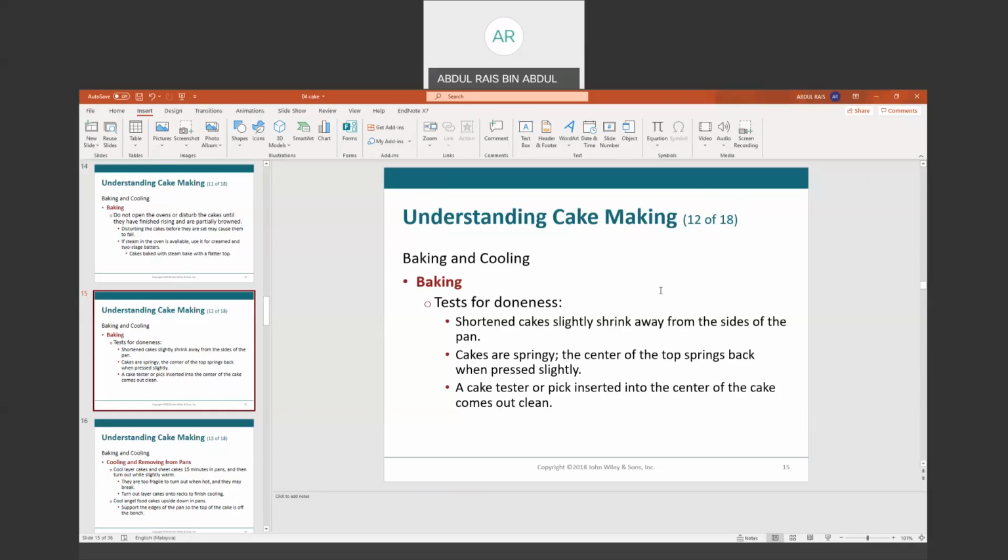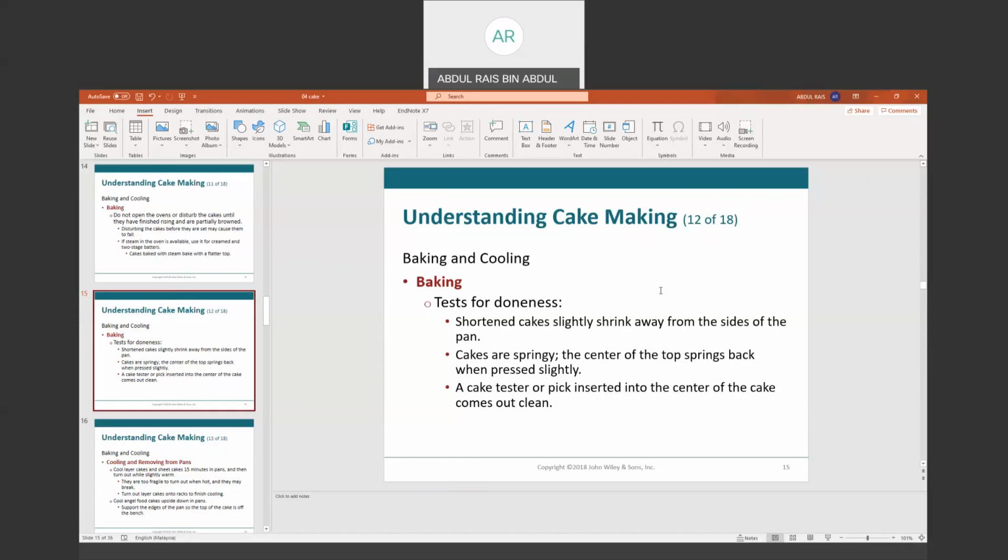Okay, nak tahu macam mana dia masak, boleh ambil lidi, celup dalam kek tu dan tengok balik. Kalau tak ada benda-benda basah yang stick pada lidi tu, insyaAllah kek tu dah kira masak lah.